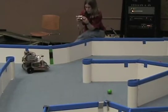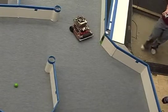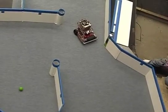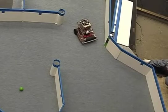Oh, we think the collection tray is caught on the carpet. So it's actually having got caught on the carpet. And does it have a way of figuring out that, hey, I've been here for a long time, maybe I should try something crazy to get unstuck? Yes, and it has been doing that. However, it's physically caught on the carpet, so it can't move.